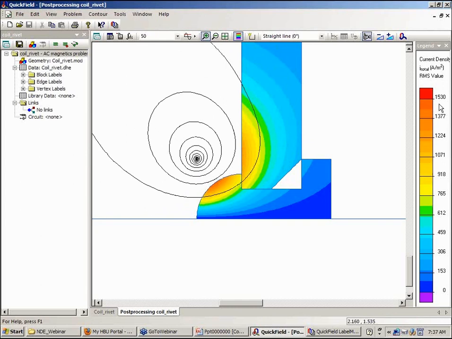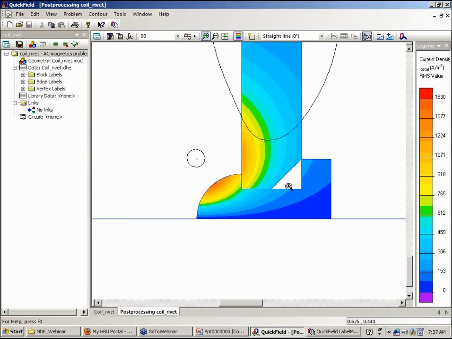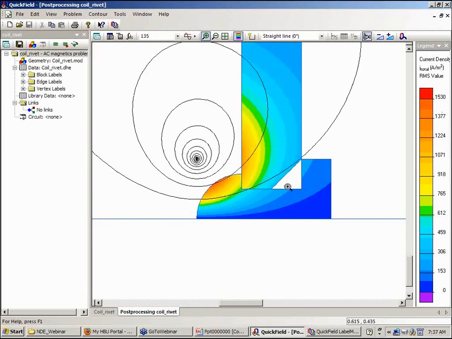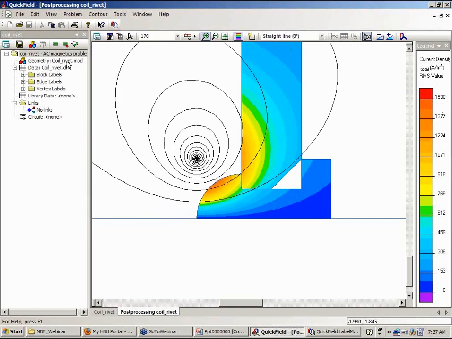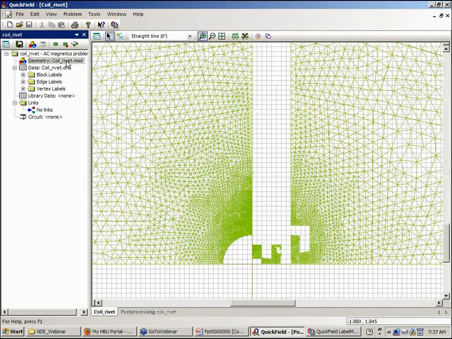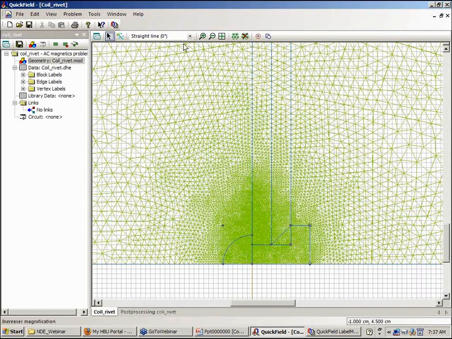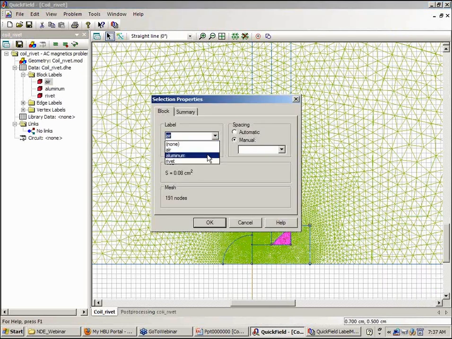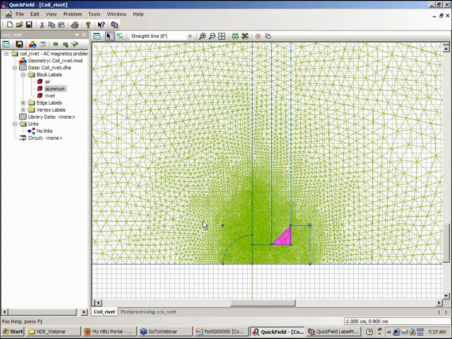So let's go ahead and look at the defect-free eddy current field here. If I go back to my geometry file, what I will do is simply switch this back to aluminum. Okay, and then we can resolve the problem.